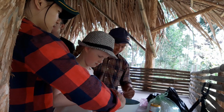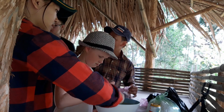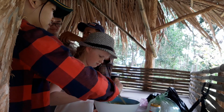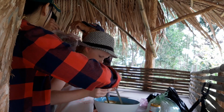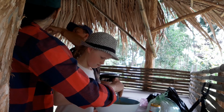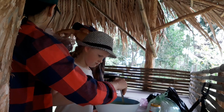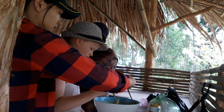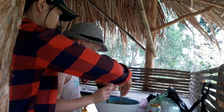So Millie's just mixing it up, and the last thing we added was the rice flour. Can I try it? Not yet, later. This is seaweed. It's very good for your health, for making sweet stuff later. But we should add some water first.